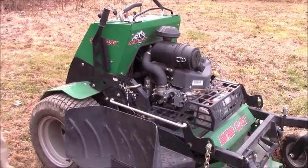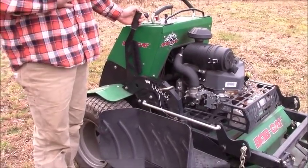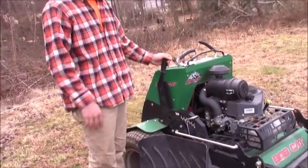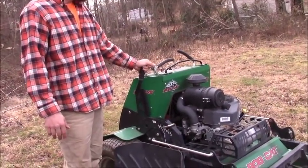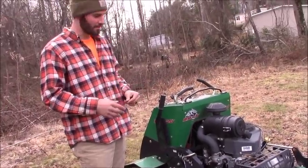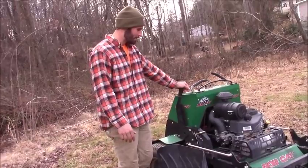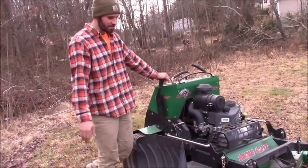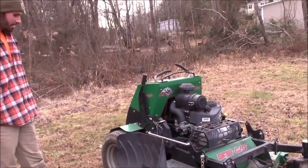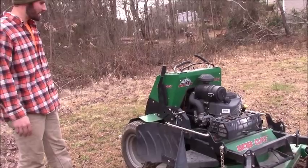I found that Kawasaki engines are okay. The older Kawasakis, in my opinion, are better. I feel like the newer ones, they're getting kind of cheap on their materials to make them. So I would probably go with a Kohler. And even the newest Briggs & Stratton, they seem to be somewhat impressive nowadays as well. So this will probably be my last Kawasaki motor, but probably not my last Bobcat motor. It's been a great mower.